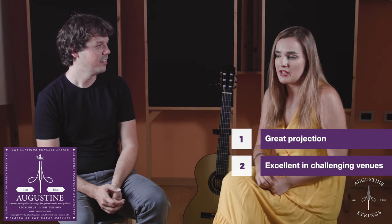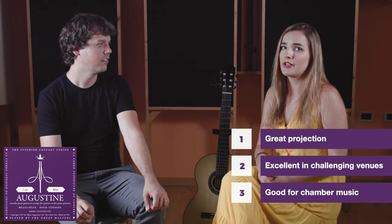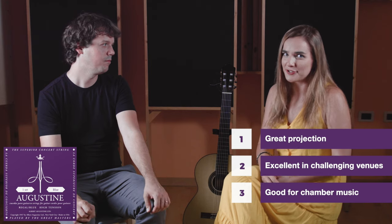And my guitar is still powerful enough as it is to not need that super extra kick that maybe Regal gives. I would, however, if I were to play in a really big hall where the acoustic is pretty bad and I would need that extra kick, I would go for Regal again. I'm quite used to them. And for such occasions, or even playing chamber music with other instruments that are louder than guitar, where you really need this extra kick. Which leaves us with the newest set that we also tried for the first time today, Paragon.